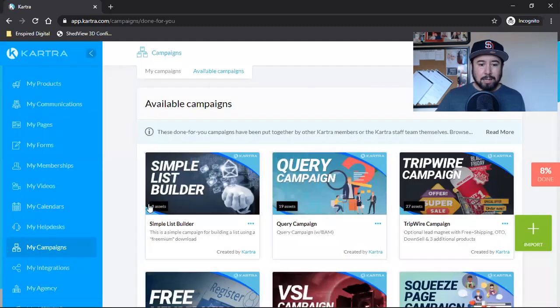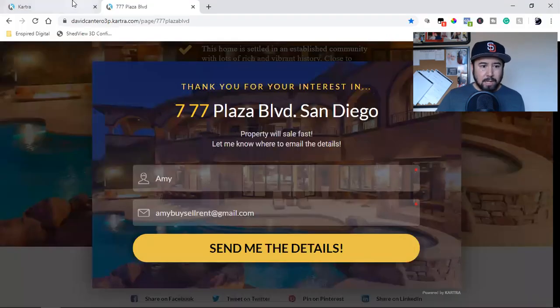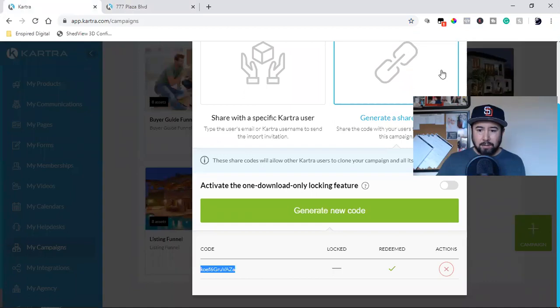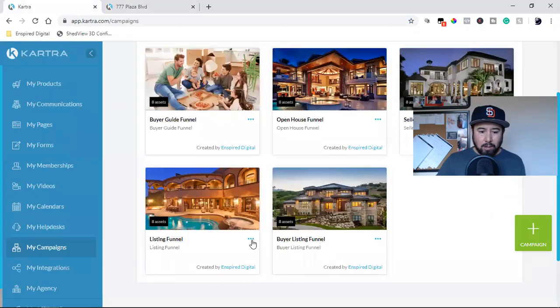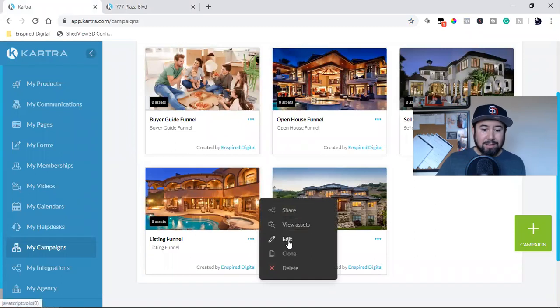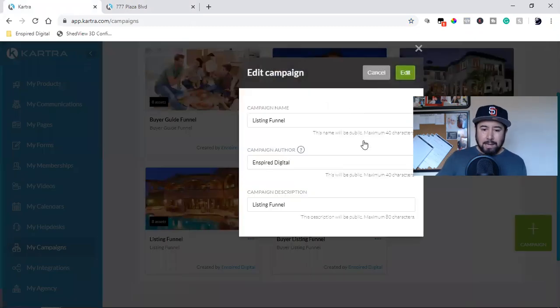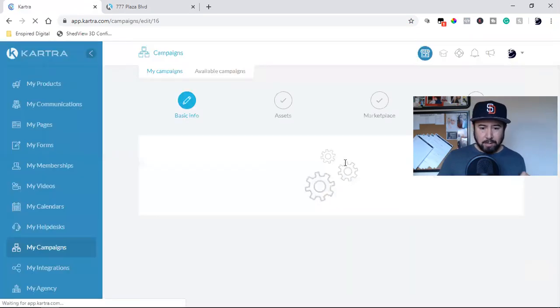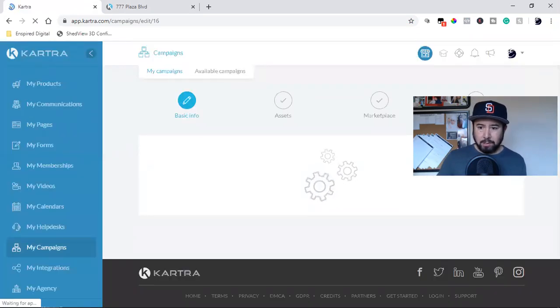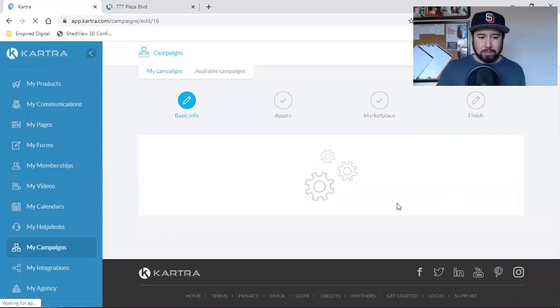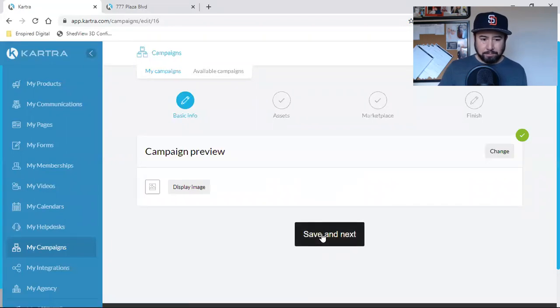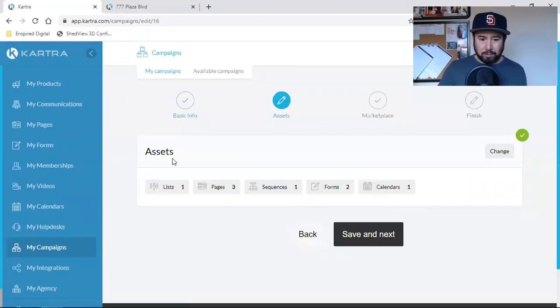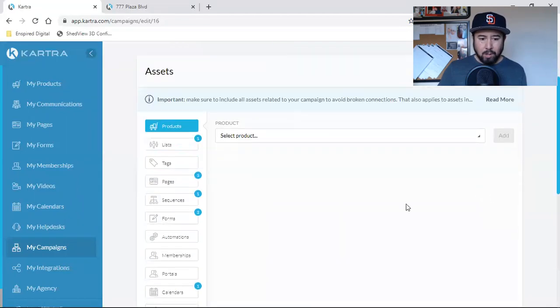So here's what I'm going to do. Let me cancel that real quick, and I'm going to come back over here to my account. If I want to add anything, which I do, all I do is click on the 3 buttons. I'm going to click on edit, and I'm going to add that second list, which I forgot to do. And I'm glad I caught that right now so I can obviously show you guys how I do it. So now this is my account. I'm going to come back in and add another asset. So here's all the assets I'm including. What I want to do is come back over here to list, okay?